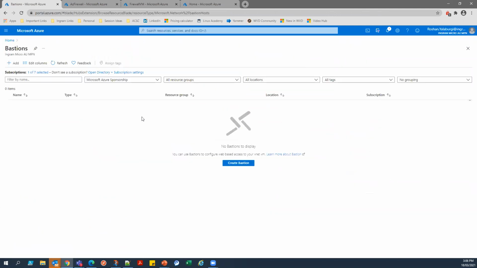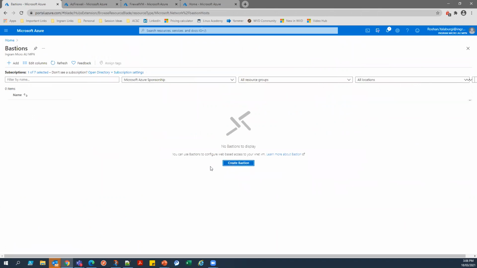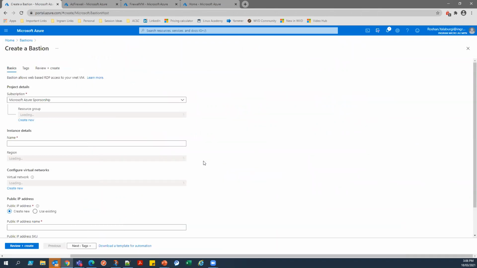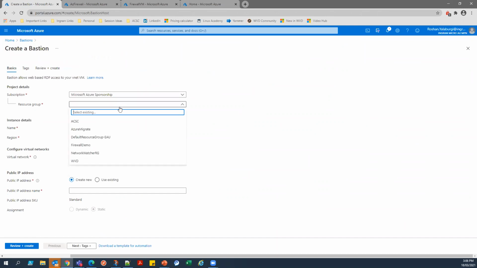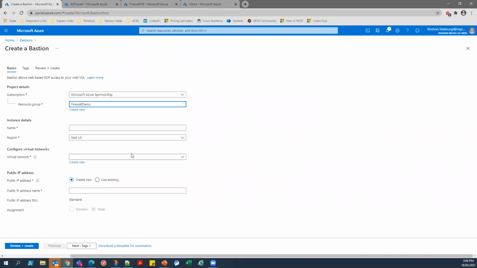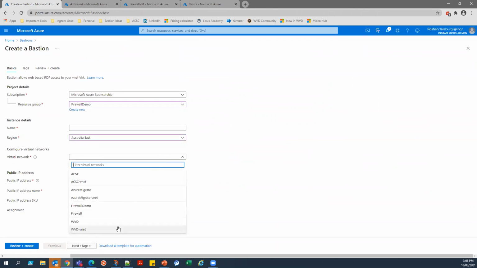This is a service that you have to create, and once you create it, you associate it with a particular network, right? So if I select a particular resource group, then I can select that particular network within it. These are the various networks that I can select.